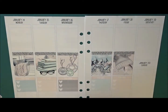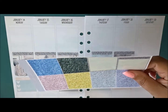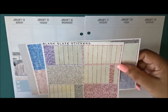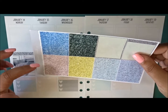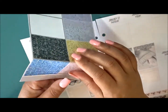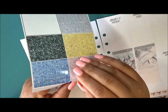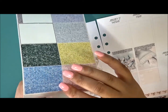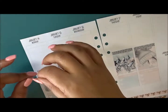And now we're going to put in our glitter headers at the top. I'm sorry, those other glitter headers are from Blank Slate Stickers. I don't know if she sells glitter headers anymore though. But these are from ScribblePrintsCo. This is part of her winter collection, and she said that she's coming out with her spring multicolor. I purchase all her seasons because I love them and I use them. So if I'm using them, I'm going to purchase them.